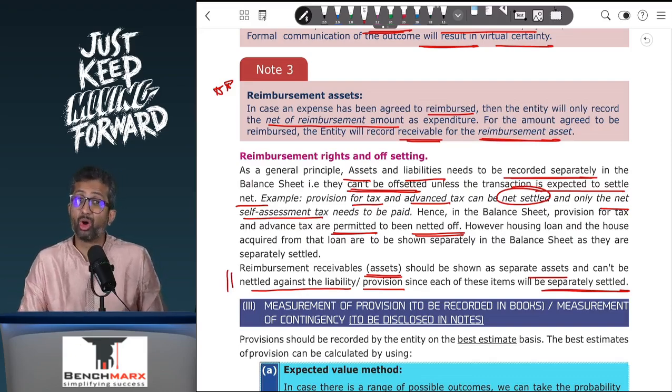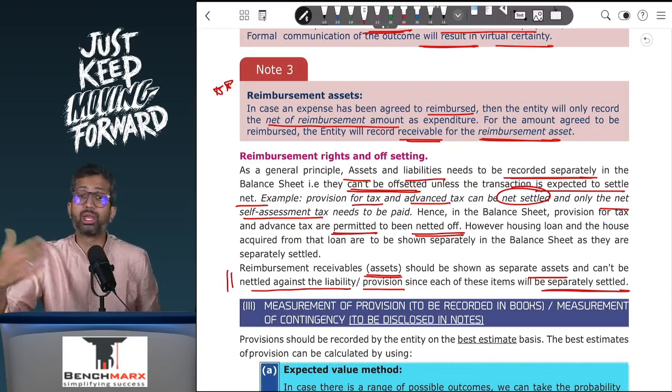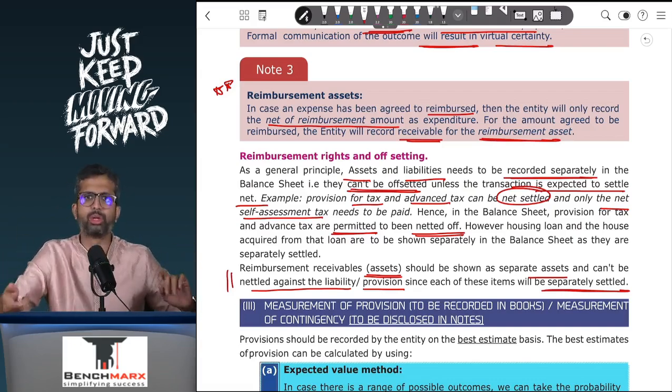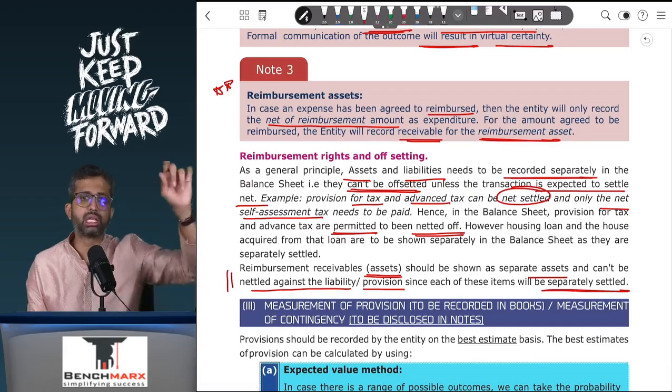Like when you look at a warranty, the obligation is present. However, how much expense will be incurred on repair is a little uncertain, but the obligation to repair exists the moment you make the sale, and hence that is a liability which will result in a present obligation. There is another thing that you will study in AS 10.